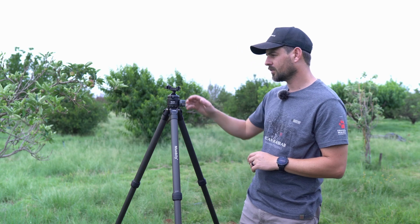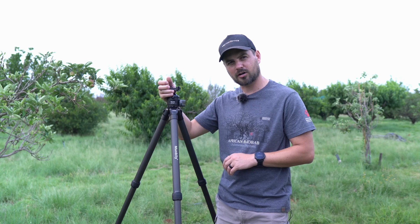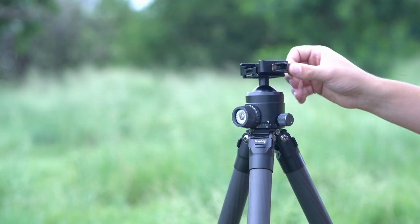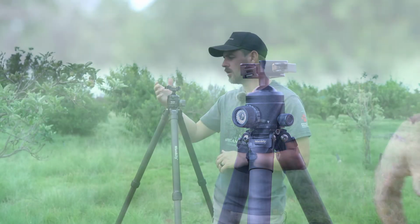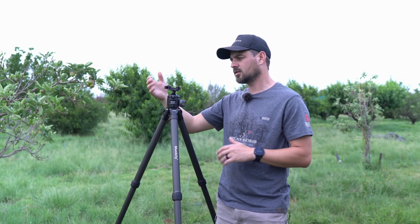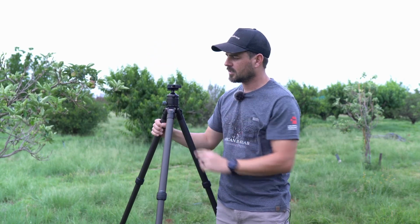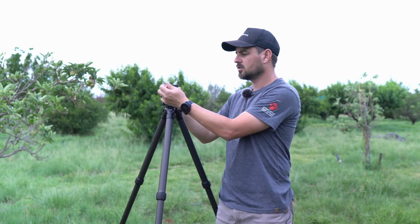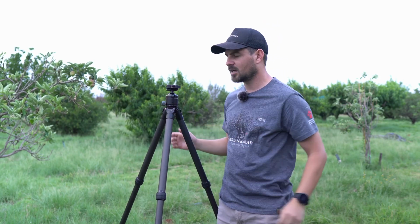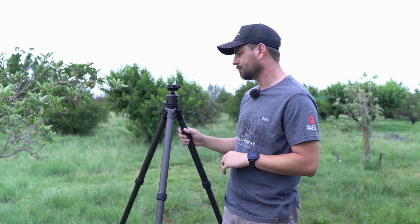Having a look on top of the ball, we have a Swiss Arca clamp with a quick release handle here on the side, and it can also take Picatinny as well, which is really nice. You can adjust it if you wish to do so. On the handle itself, it has a little Allen screw that goes in there, and you can adjust it so you can fasten it as tight as possible on whatever equipment you put on top here.